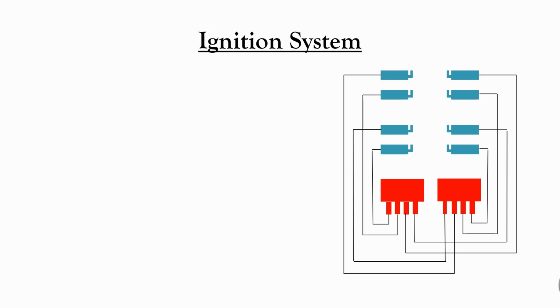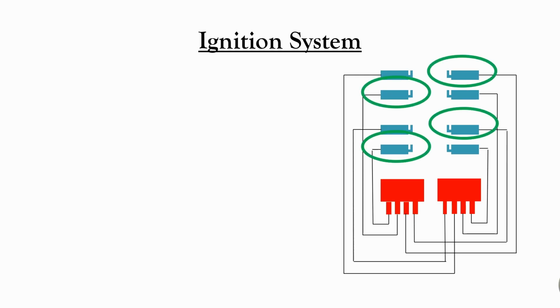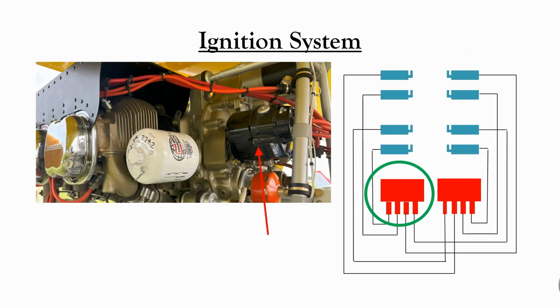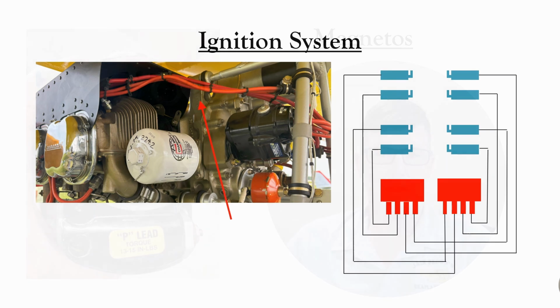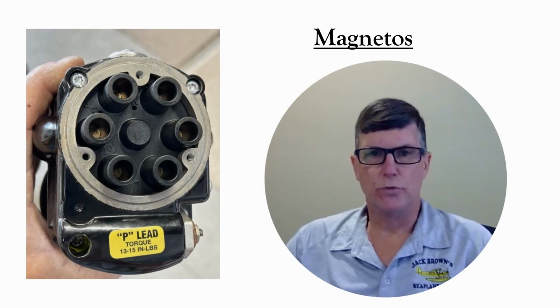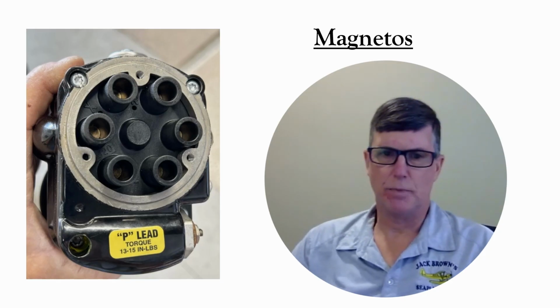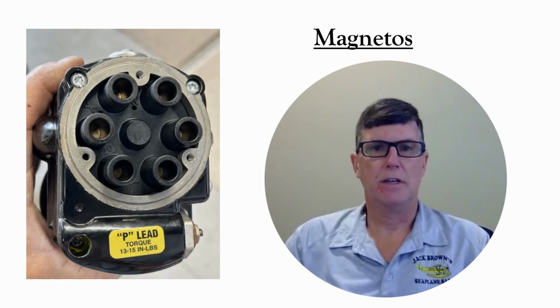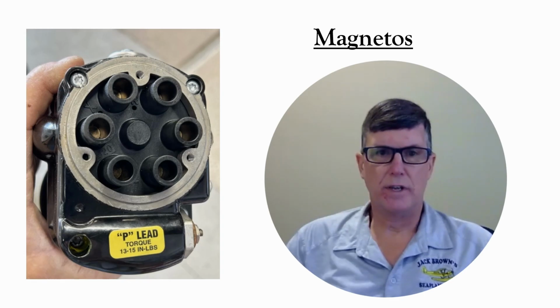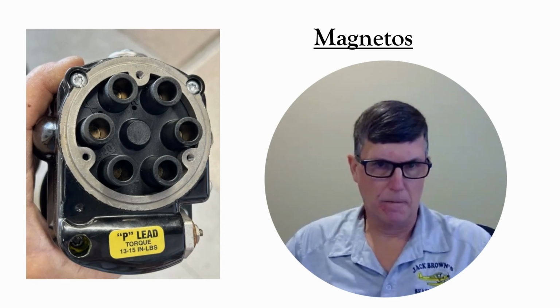Aircraft engines have dual ignition systems. Each ignition system includes one spark plug in each cylinder, a magneto or electronic ignition unit, and an ignition harness. In addition to redundancy, dual ignition improves performance by speeding up combustion. Each magneto is driven by the crankshaft and gets all of its power from the crankshaft. The magnetos don't require any external electrical power.